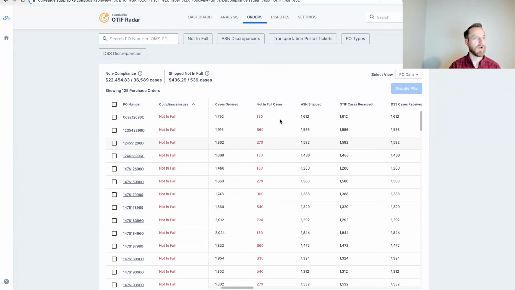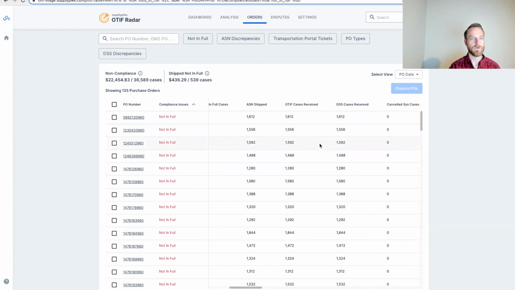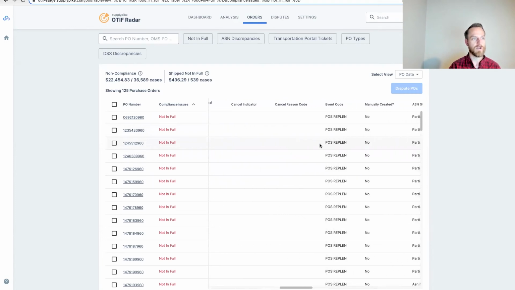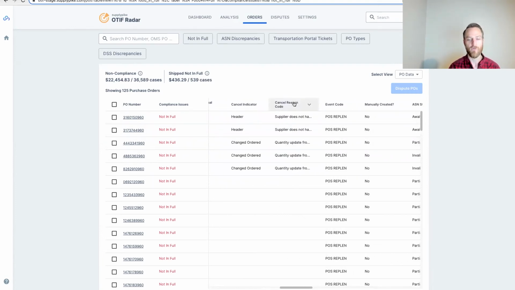Anyways, I just want to cover all these quantity columns that are relevant to looking at these individual orders. You also may want to look at cancel information. We talked about how important that process is. You can see for any past time periods, are these orders being canceled, and if so, what reason code was picked?